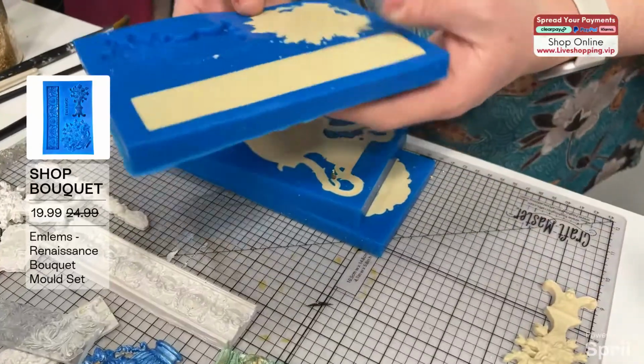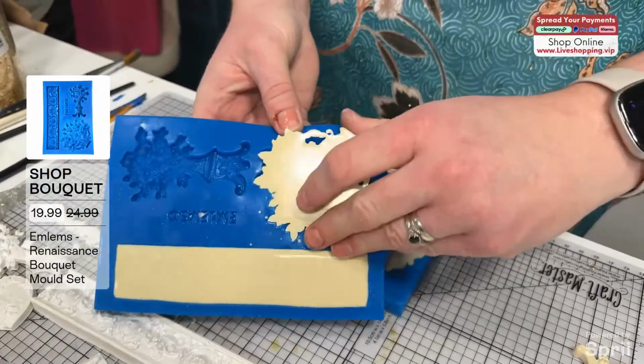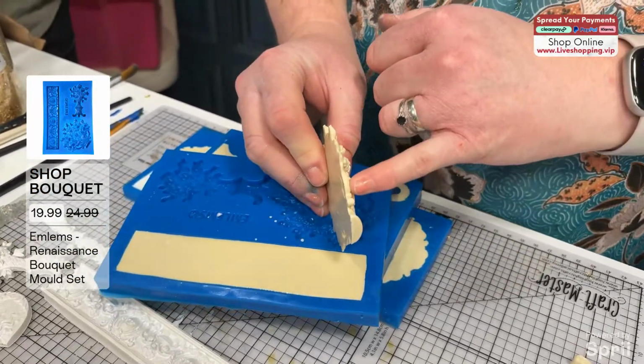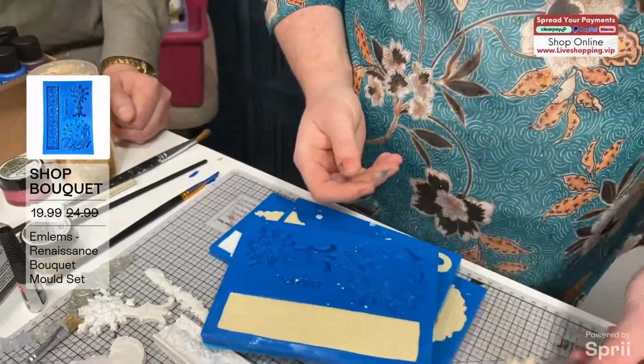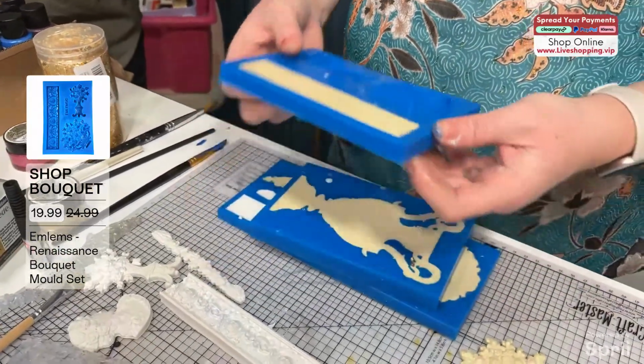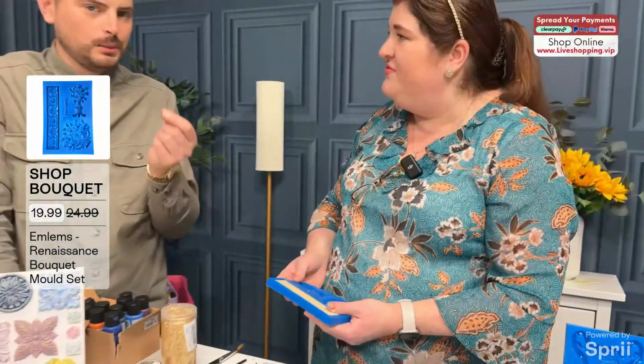So I'm happy to demonstrate some clay as well. Oh, fabulous. So again, with these, you don't need to worry. We make sure that every thin part has an extra couple of millimetres so that it's not going to break, it's not going to snap. And especially on the handles of the pot there, I've had moulds before where, regardless of what I used, it would not come out.